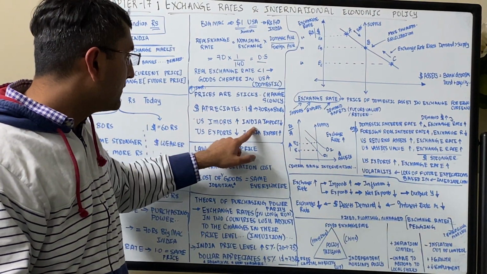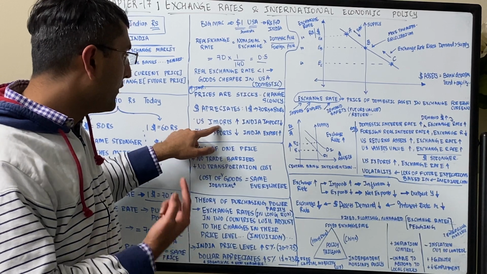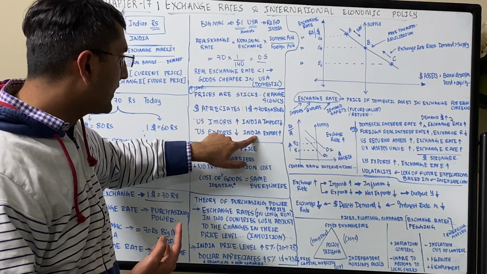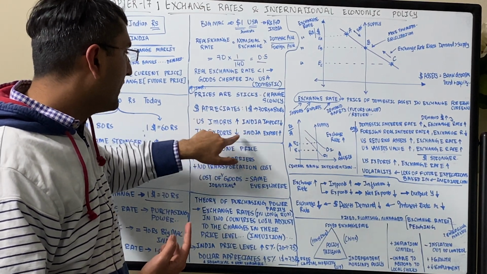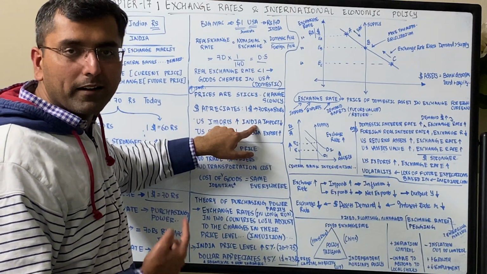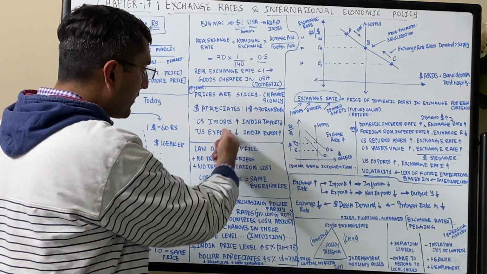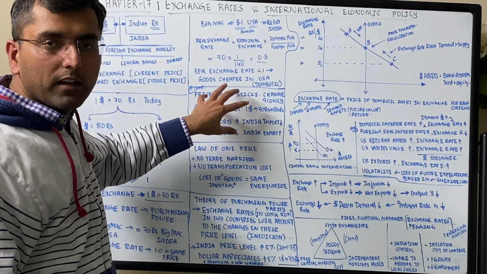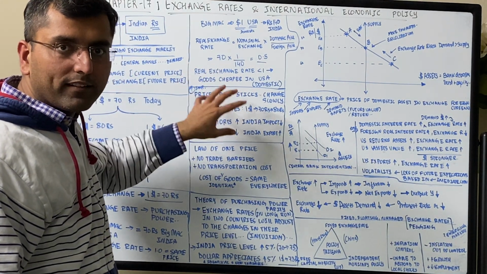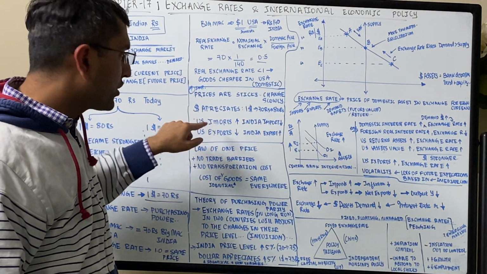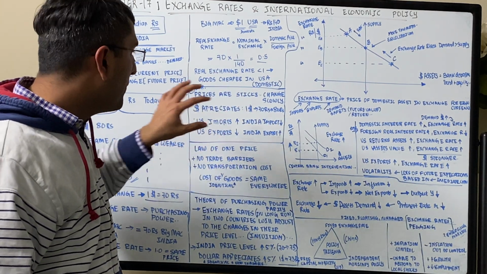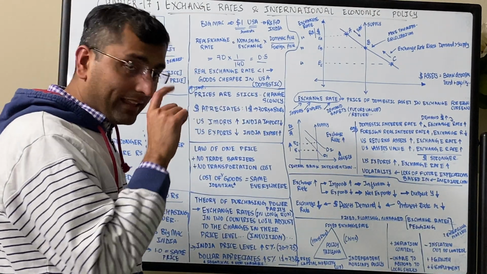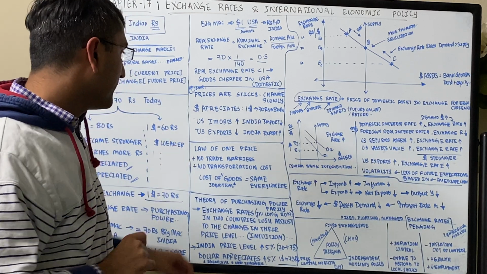And exact opposite, right? So for US imports to go up, India's exports will go up, because these exports will support the imports in the other country. And the exports going down means the other country's imports go down. So these are cross-functionally connected. So here's why all of this is important. When your exchange rate fluctuates in a very volatile way, your imports and your exports are impacted in a major way, especially because prices are sticky. So that's the key intuition to build here.